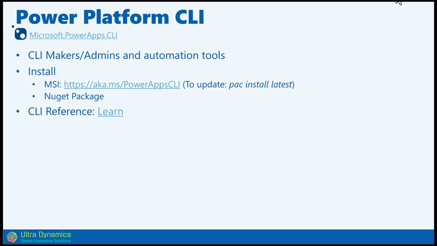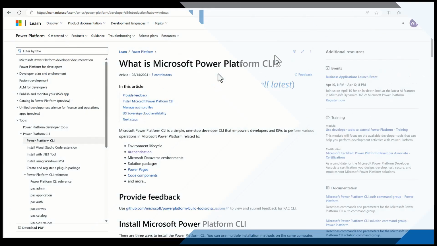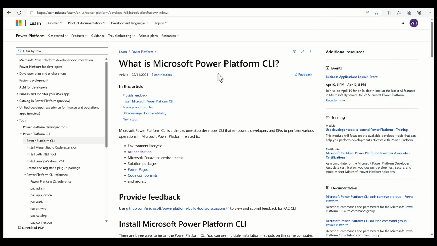Finally, let's talk about the Power Platform CLI. As you may have already noticed, there are a lot of APIs, PowerShell modules, and tools out there. The CLI aims to provide a one-stop shop for all your ALM, DevOps, and administration needs. It is built using some of the capabilities I spoke about earlier and is regularly updated with new features. You can use the CLI by either downloading and installing the MSI package or using the NuGet library, which will be a more suitable option when using with CI/CD tools. Let's take a quick look at how you can use the Power Platform CLI.